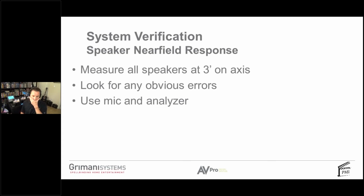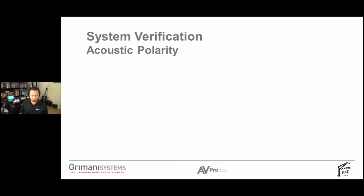So you're going to use your mic and your analyzer, and you can do that with either the impulse response function in Room EQ Wizard or the pink noise or the pseudo-random pink noise with a real-time analyzer that's an FFT analyzer. However you do it, just get a sense for what the near field response is. What I'm calling near field is you're close enough to the speaker that the room doesn't influence it too much, and you should expect a reasonably smooth response from all decent speakers when you're just 3 feet away from it.